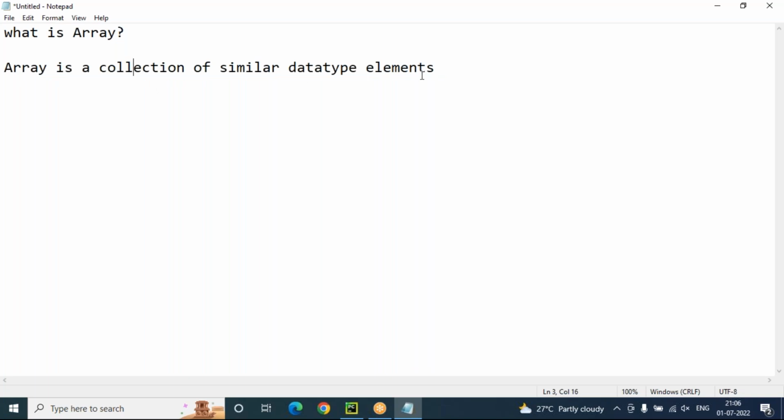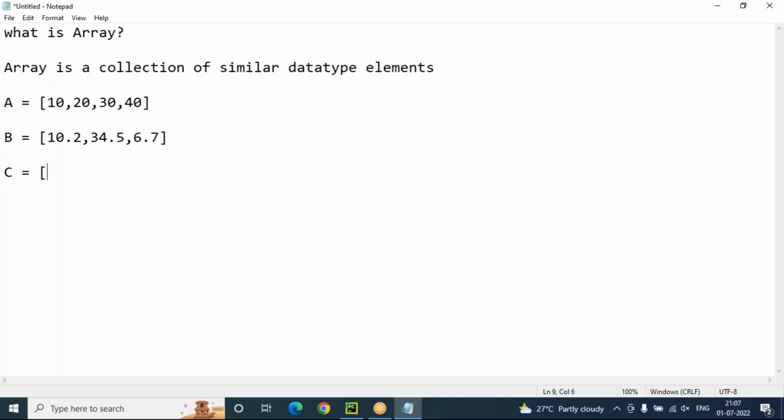So, for example, let us consider the array name is A equals to, an array can be created using square brackets only. And in this, I'm taking 10, 20, 30, 40 values. So similar data type elements. Again, array name is B equals to 10.2, 34.5, 66.7, a float array here.